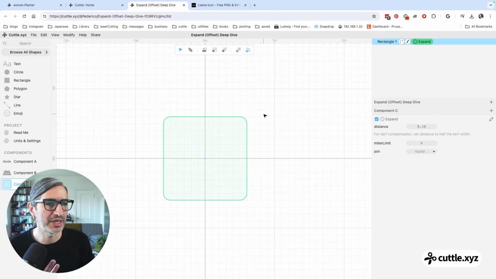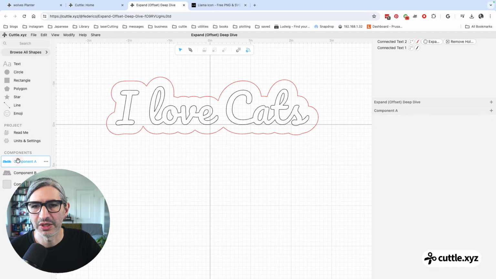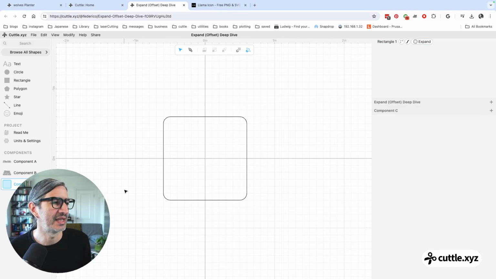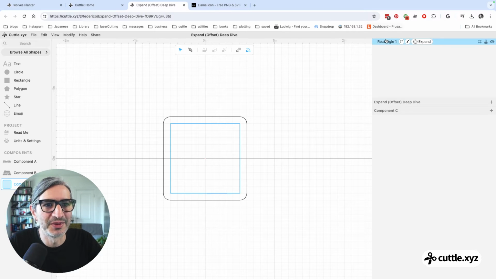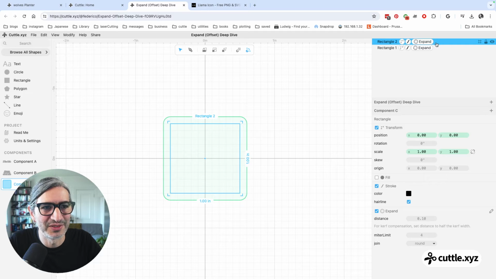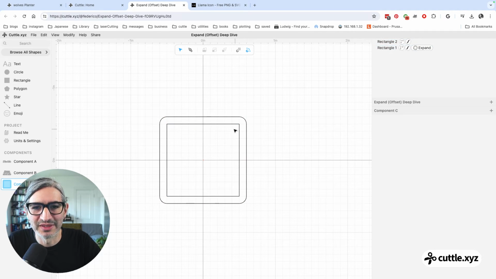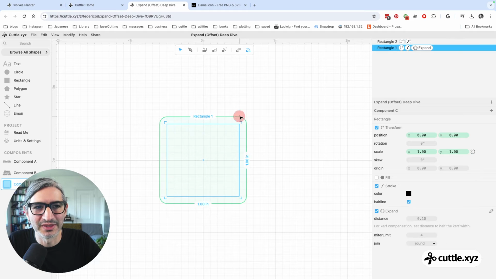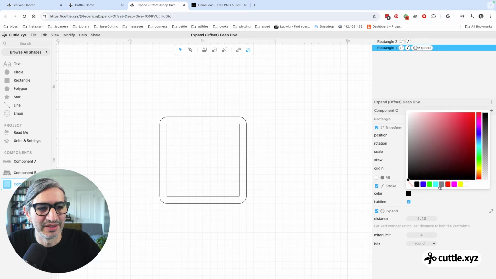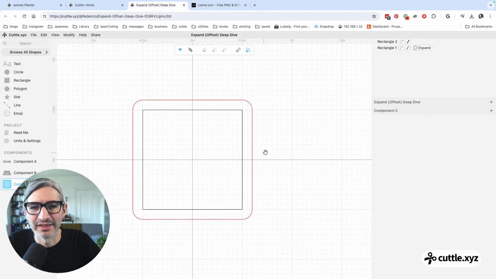It does that by default because rounded corners are nicer in general for most uses. But there might be some instances where you don't want those corners to be rounded. I'm going to duplicate it and delete that expand, so we have the original and the expanded one. Let me change the color to highlight it.